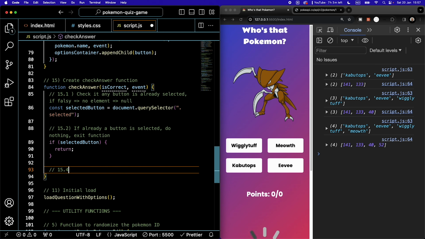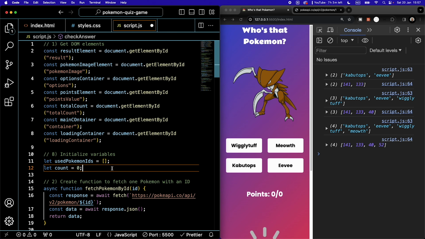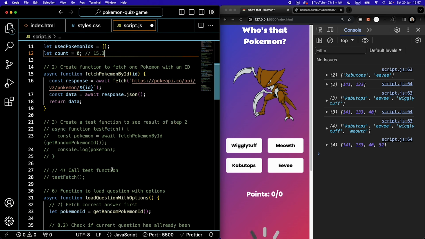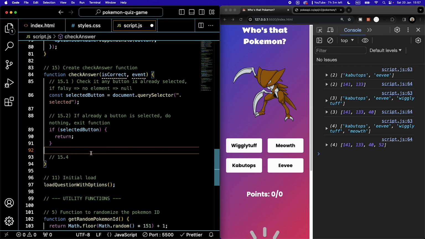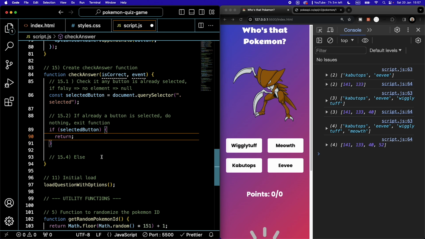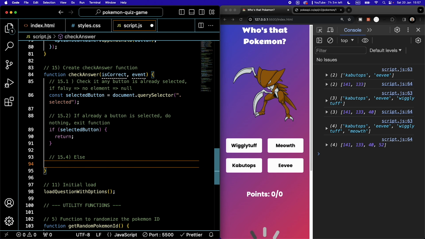In 15.4, also this was strictly 15.3. In 15.4, so if the selected button is truthy, we're going to return. If it's falsy, if nothing exists with the selected class currently, then we're going to run this code.